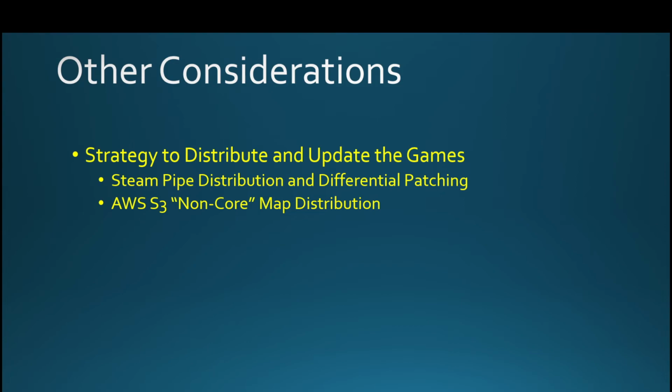And so we'll do the same type of things in terms of major releases and minor releases. The minor releases will just be patches, and the major releases will require you to download the whole game again to get back in sync. AWS S3, we implemented something we probably won't be using a lot to start with, but will certainly be a big player in the next version of the game, which would be the creator version of the game.